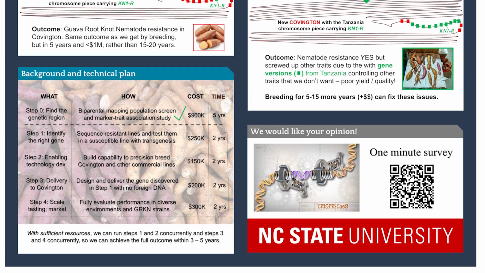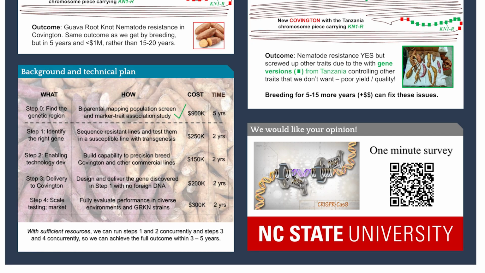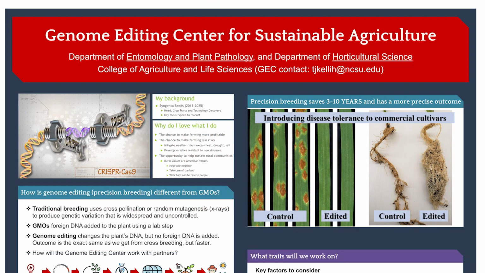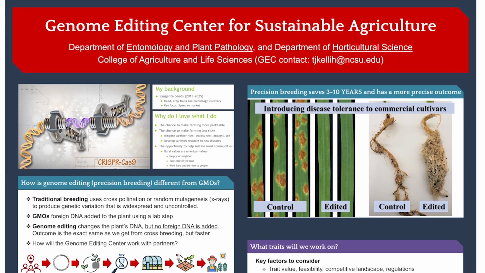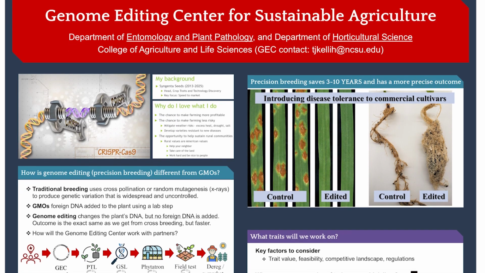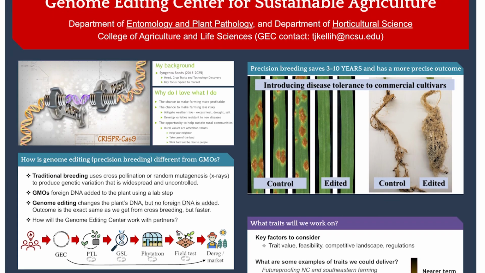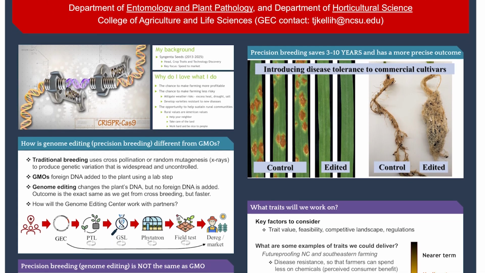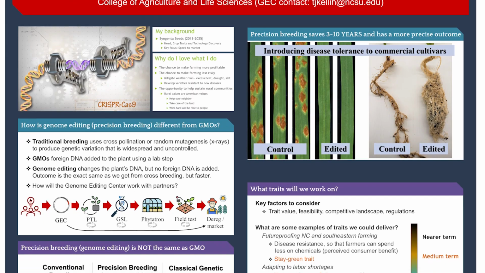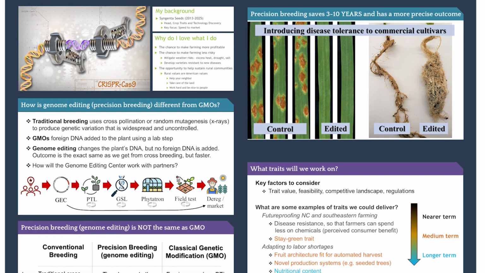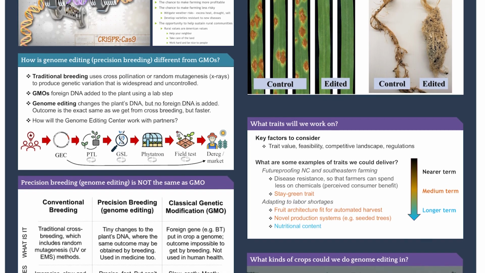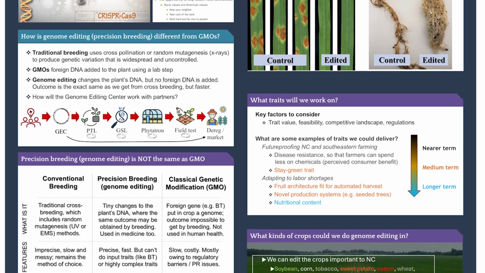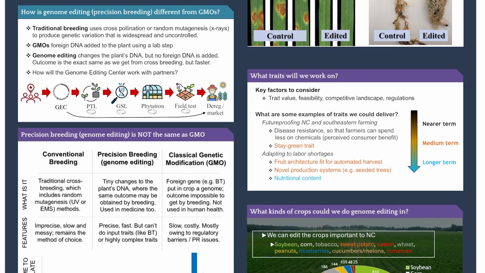And so what we are going to start to do in the next year is take the gene, that one major effect gene that Simon was talking about, and take that gene from the varieties that have the resistance and put it directly into new varieties, including eventually in the next couple years, putting it directly into Covington. And the way that we do that is a lab step, okay? So this is not traditional breeding. There is actually a lab process that we use to take that gene and put it in.